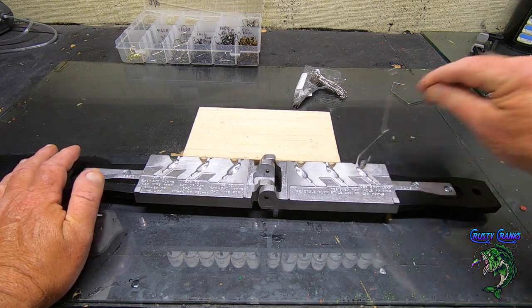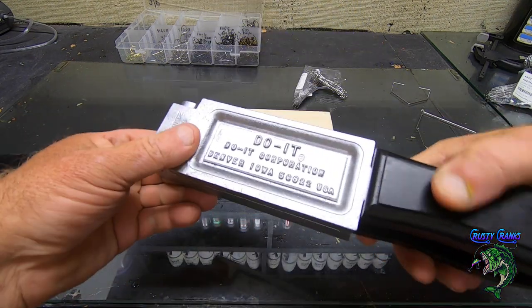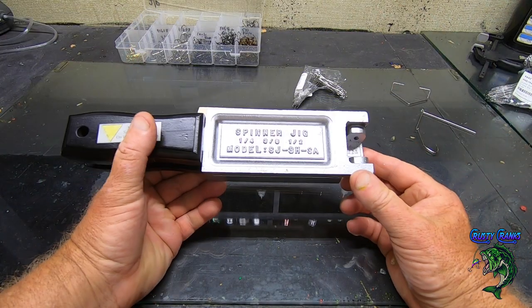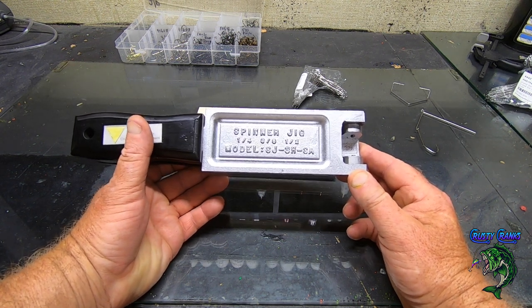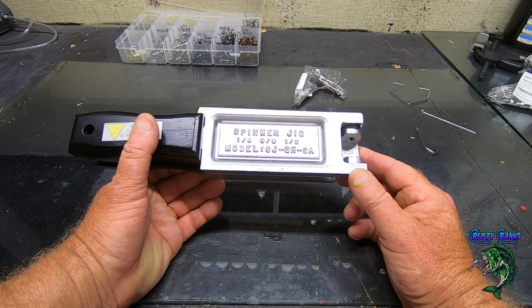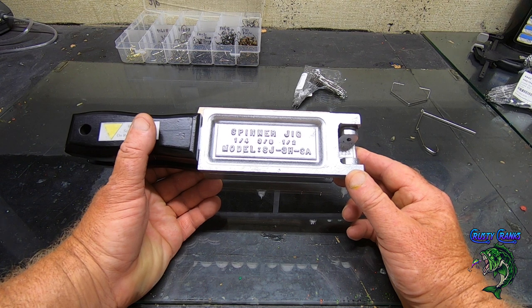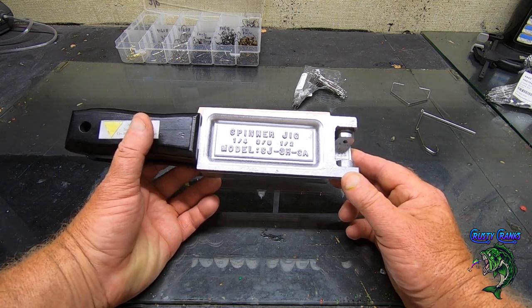Okay, so first I'm going to show you which mold I'm using. I'm using the Do-It spinner jig, model SJSHSA, and it's a 1/4 ounce, 3/8, and 1/2 ounce. So I'm just making 1/4 ounce and 3/8 ounce for this customer. Yeah, it's a good mold.